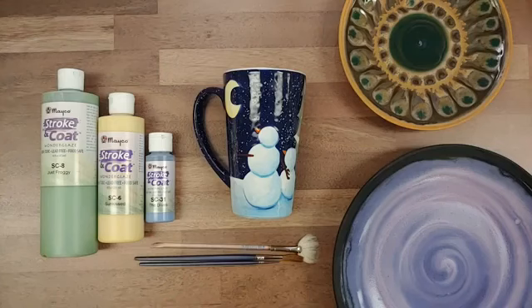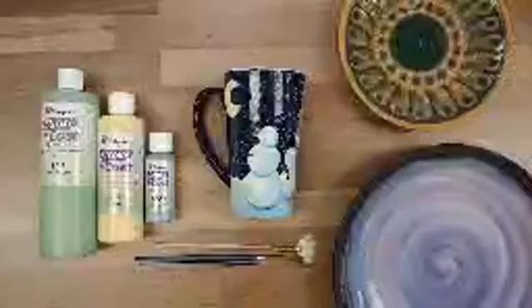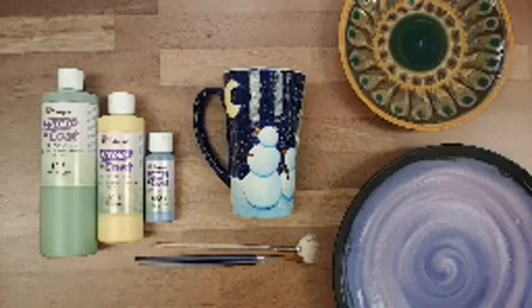Hello Mudroom members, it's Carmen here again today. I wanted to come in to talk about our featured product from this month. We posted a handful of Strokecoat samples, but today I wanted to let you guys know everything there is to know about Strokecoats, because there are a lot of misconceptions in the market — some people have never used them before or don't even know what they are. So I'm going to go from top to bottom: what is a Strokecoat and how do you use it?